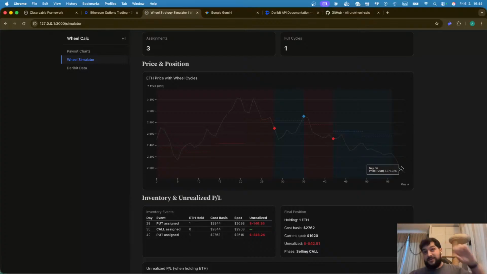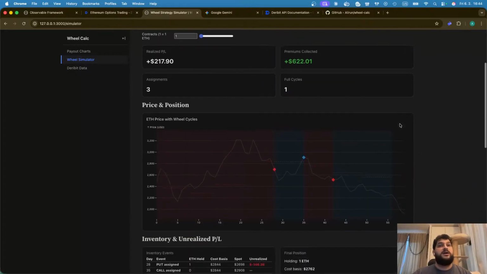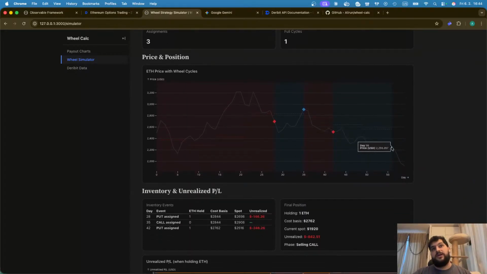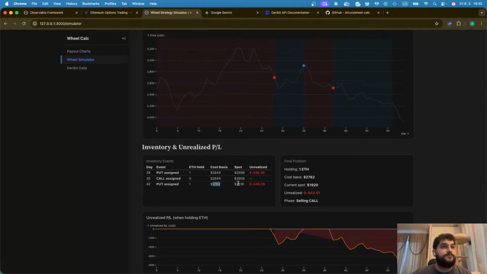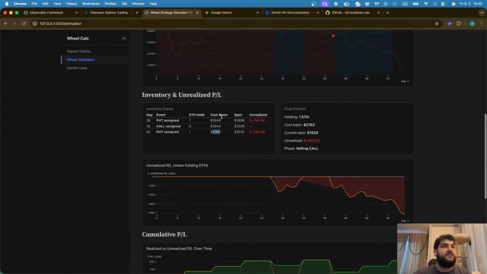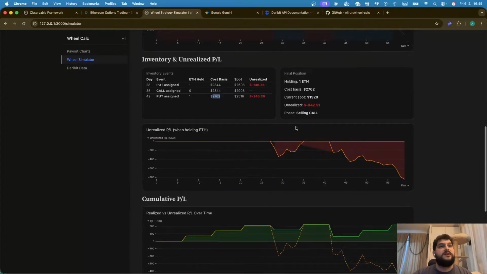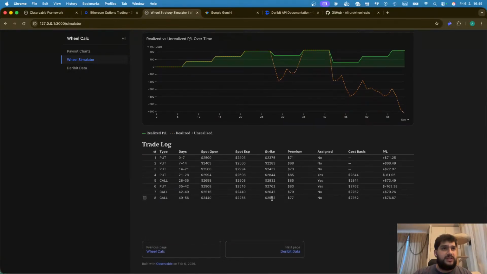I don't know what's gonna happen next with the price here. I'm gonna show you now, but as I told you before, the price is going down here, and if we sell another call, this one is already pretty close to the assignment price, right? So here is the one we got it at 2,762, and the last call strike was already lower. Yes, it was already lower.